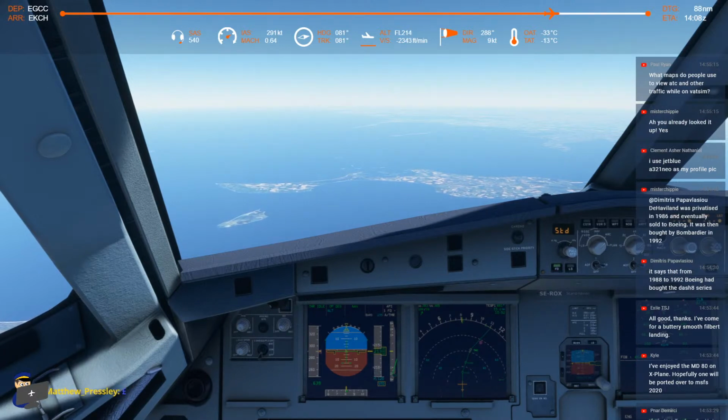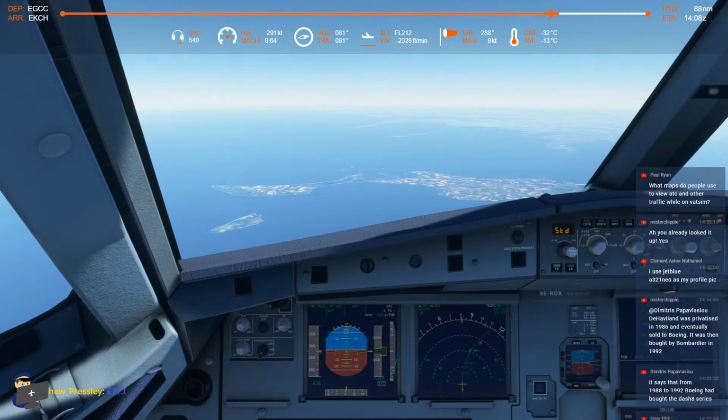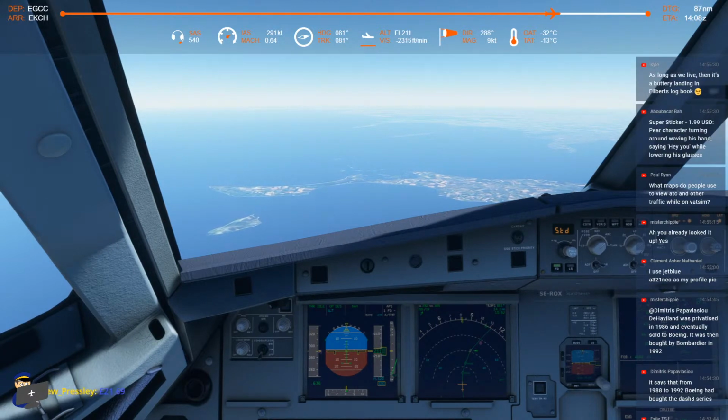Oops, something's gone wrong. Oh no, something went wrong with my chat. What have I missed? Oh, not a lot. Okay, I can catch up in my other window. De Havilland was privatised in '86 and eventually sold to Boeing, then bought by Bombardier. Oh, interesting.